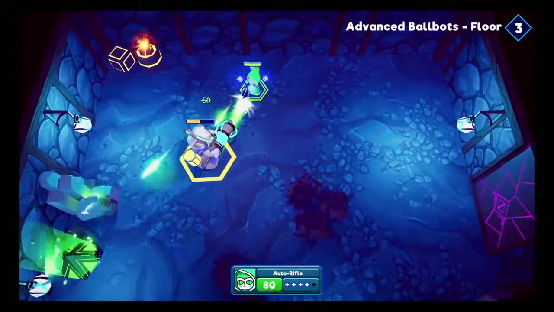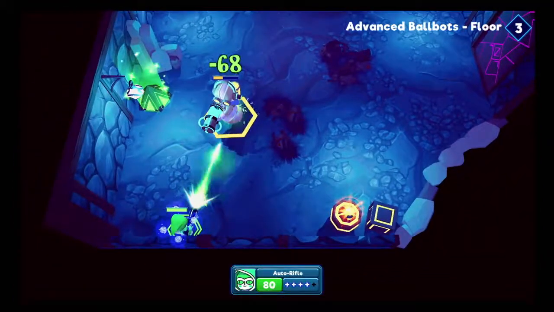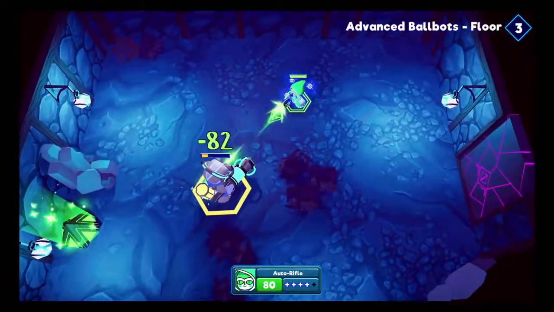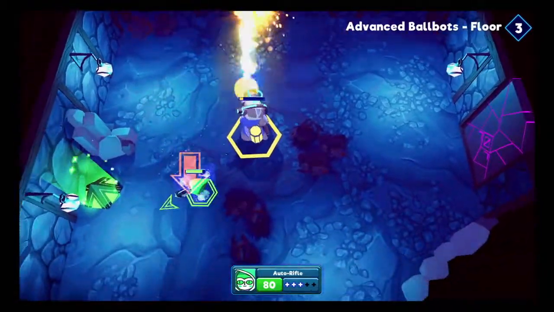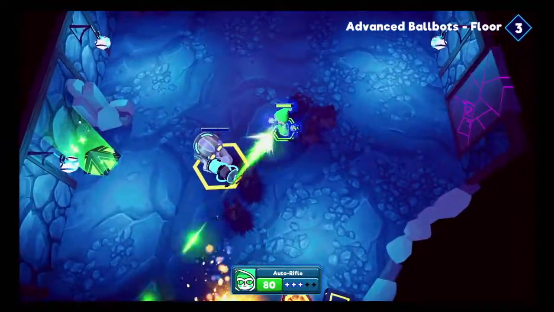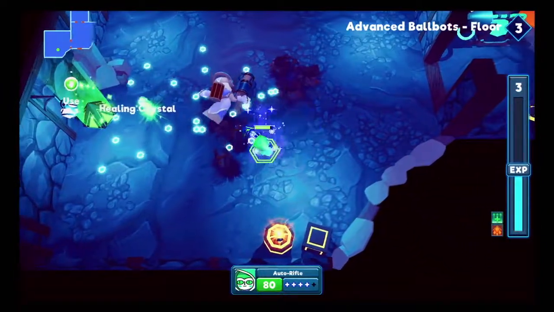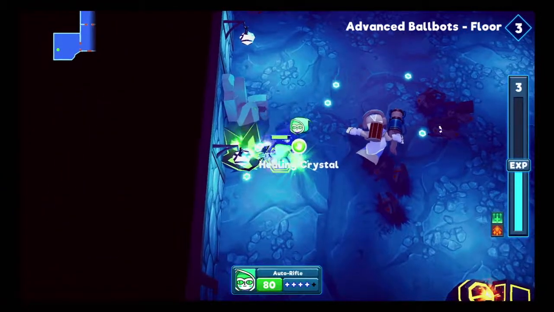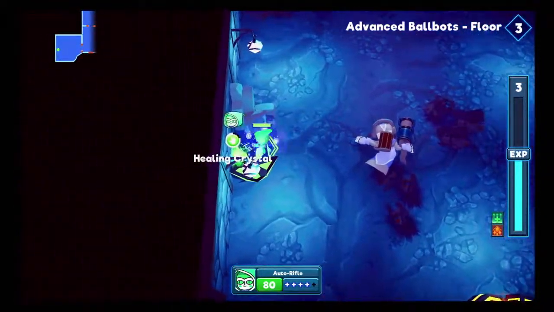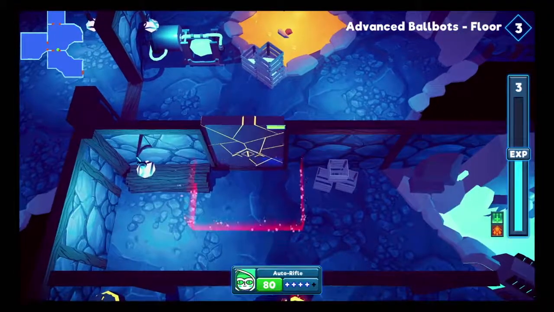I will say one thing with this game, once you start getting a lot of enemies on the screen, and the fire enemies, I have seen some pretty serious frame rate issues. Oh, timed that one wrong. Come on. Got him. And we'll take that damage crystal back. And we'll use a healing crystal. I'd like to get our last damage crystal there, because that stuff does make a difference.